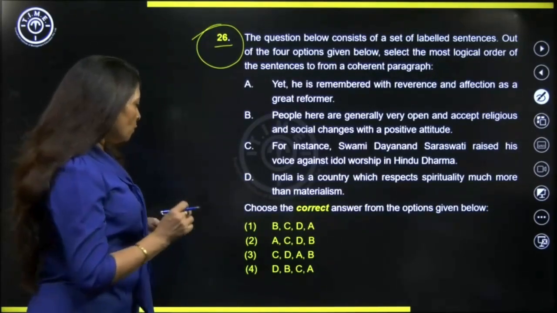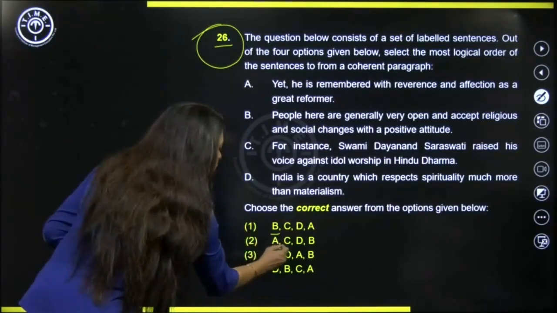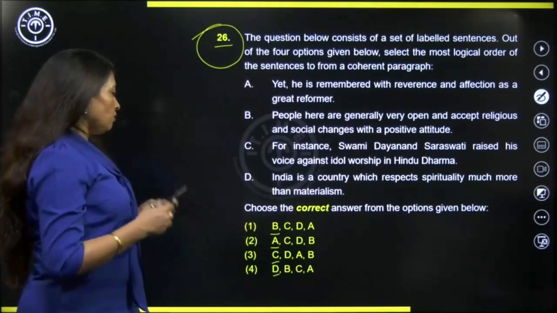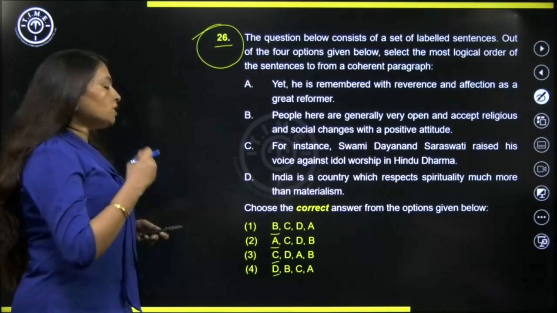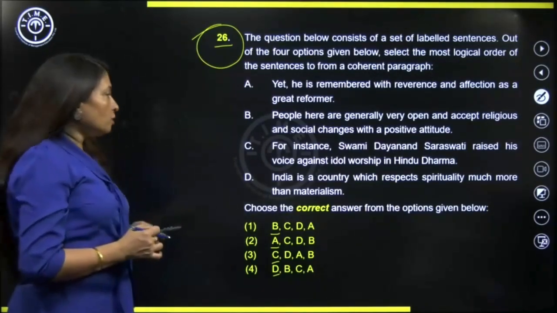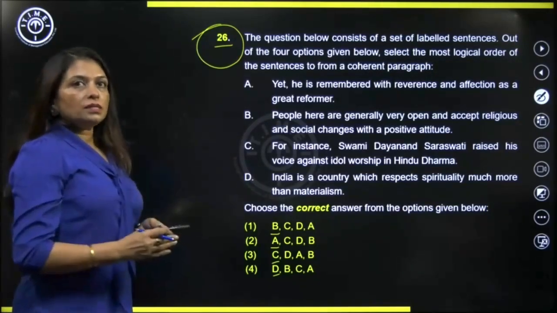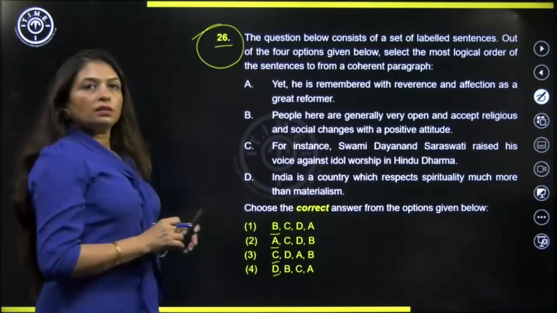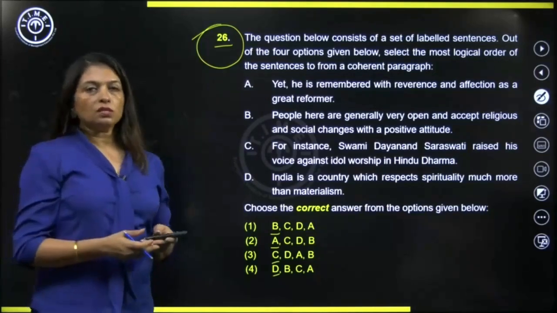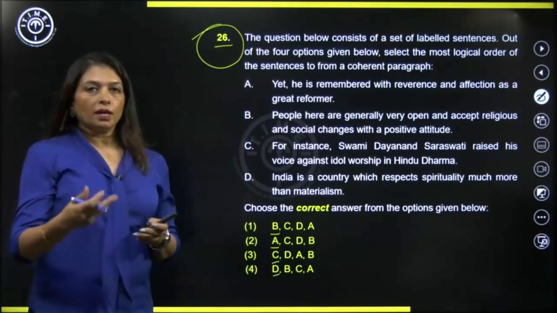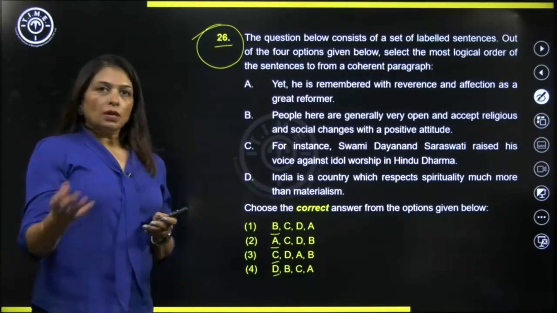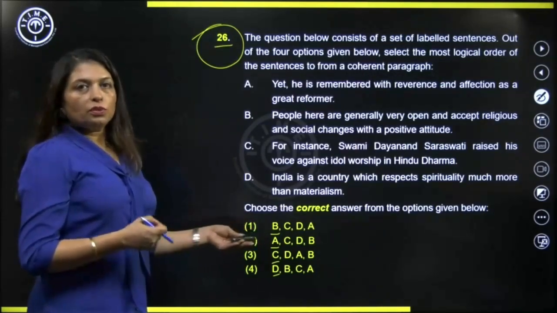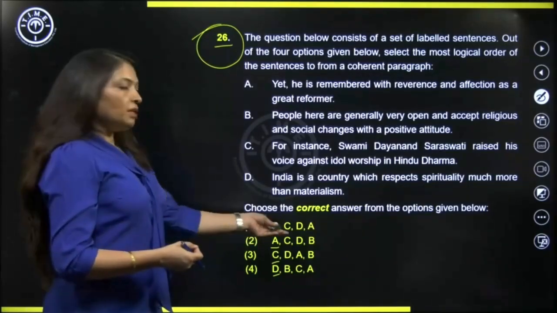Now, the approach should be that you look at the first letter of each of the choices. So, we have B, A, C and D? Well, we don't have a choice at all because each of the options begins with a different letter. So, we have to go through each and then decide which should be categorically the introductory sentence. Once we have done that, however, things will become easier because we then will not need to waste a lot of time looking for other sentences to string or to sequence later on, because then that choice with which the para begins will be the correct answer.